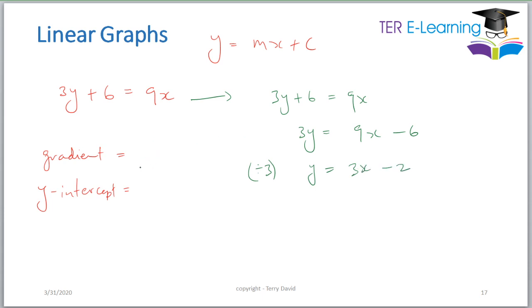Right? So therefore my gradient in this case is simply this number here, which is the 3. So my gradient is 3 and my y-intercept is minus 2. So therefore my y-intercept, I'm going to write it as 0, minus 2. Alright, so I saw a good bit of you all had that. Great. So we have this clean.